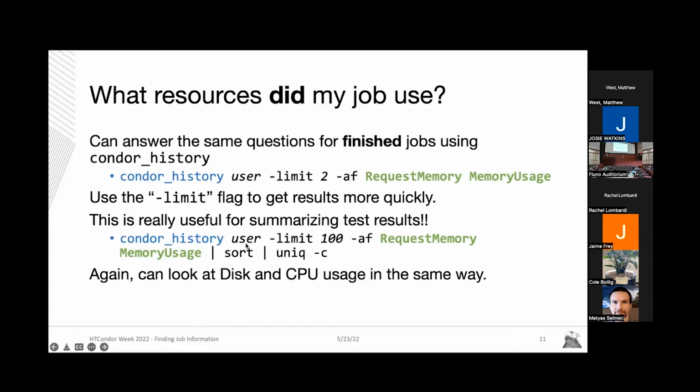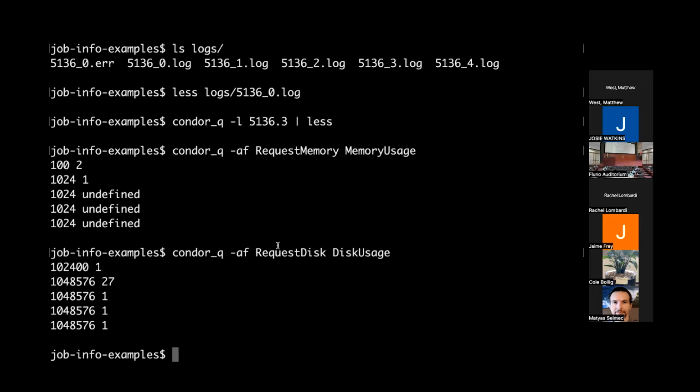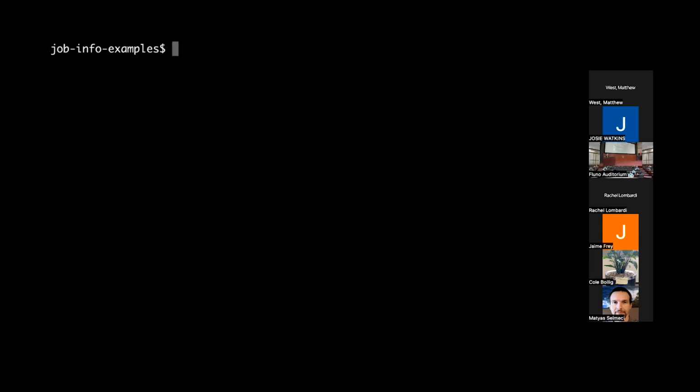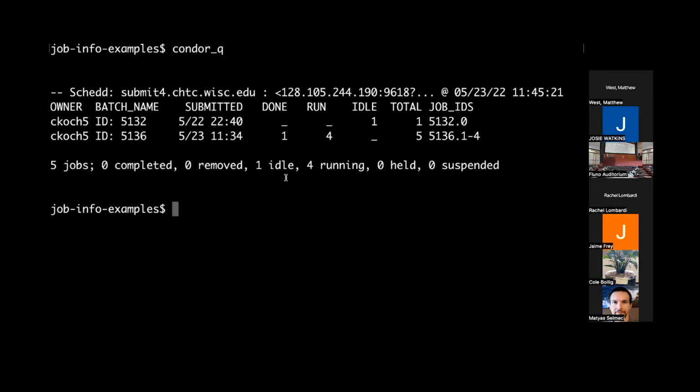And similarly to the previous example, this is really good if you've just run a big set of test jobs and you want an overview of the results. So we often use this with some kind of summarizing pipe like sort and uniq. Okay, so hopefully some of my jobs have in fact finished. Let's see how we're doing here. Okay, one of them. Whew.